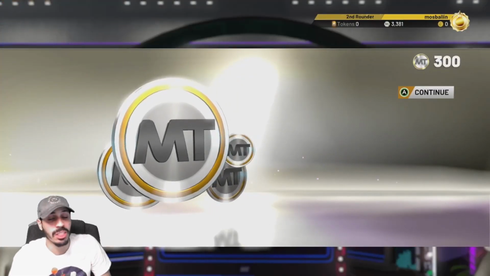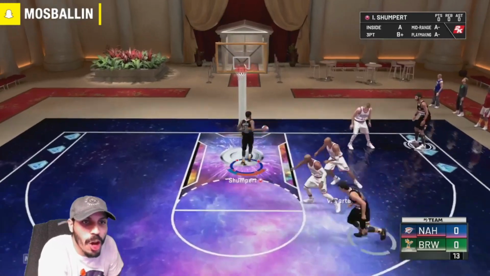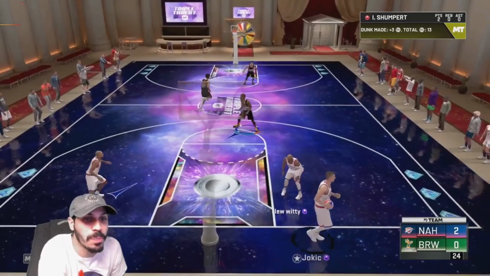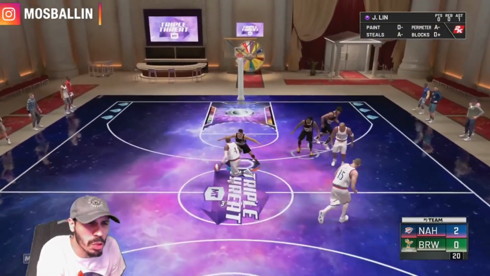And we got no tokens, no nothing. All we got was 300 and 300. I guess we have to take it. Shumpert, man. Yo, I like this card. I'm glad we pulled him. We're going to keep pulling those packs maybe for a little bit till we get a bad one. And when we get a bad one, we'll do the New Year's ones.